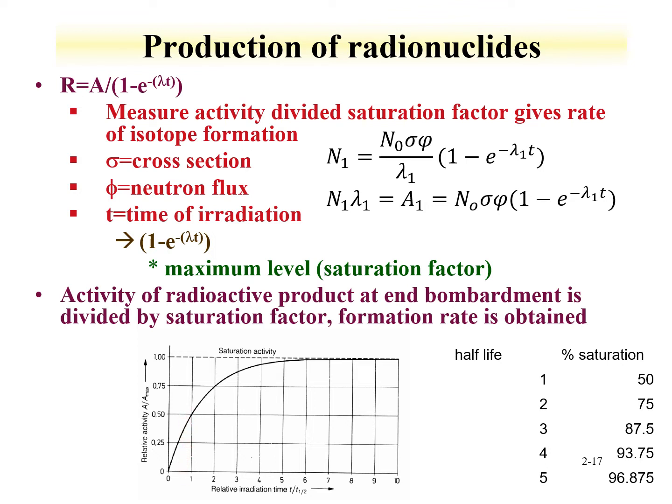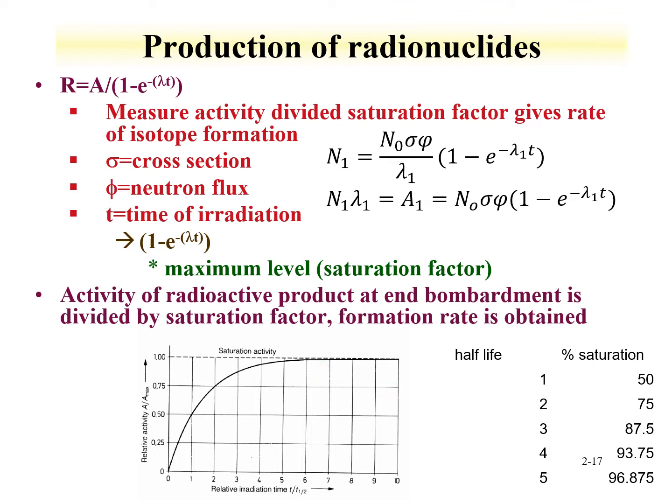But as I increase this, more of the initial atoms have a probability of decaying because they're experiencing many half-lives. And you reach a point around 7 half-lives where you've fundamentally reached an equilibrium: you're producing more from the reaction, but you're losing those atoms that were made earlier. So this tells you that if you're doing a production reaction, you should never go more than 7 half-lives of your isotope.